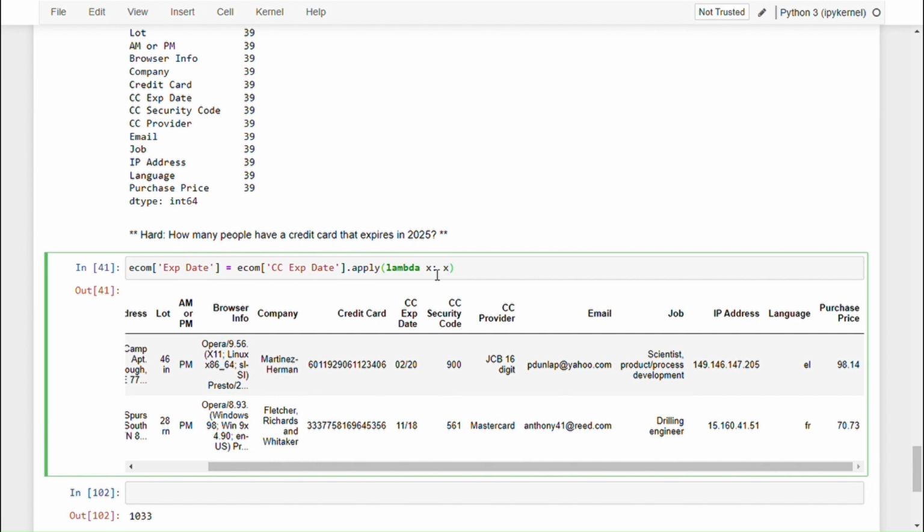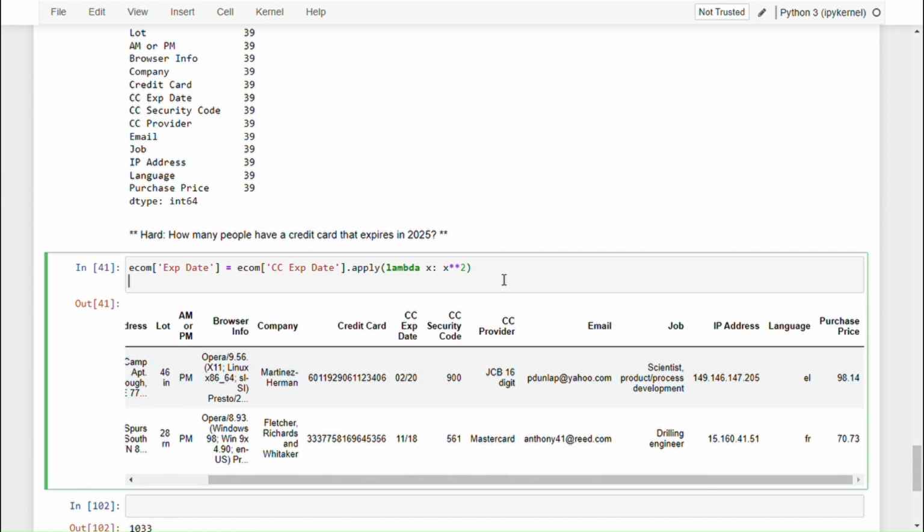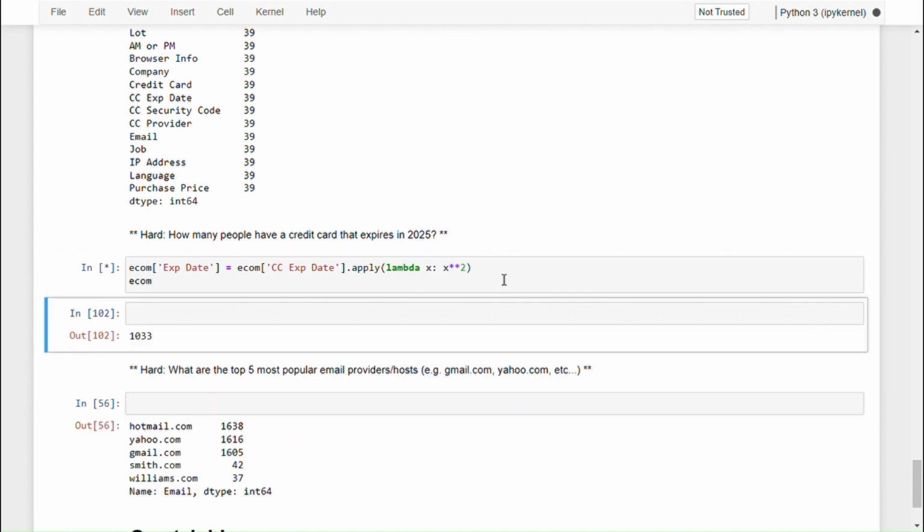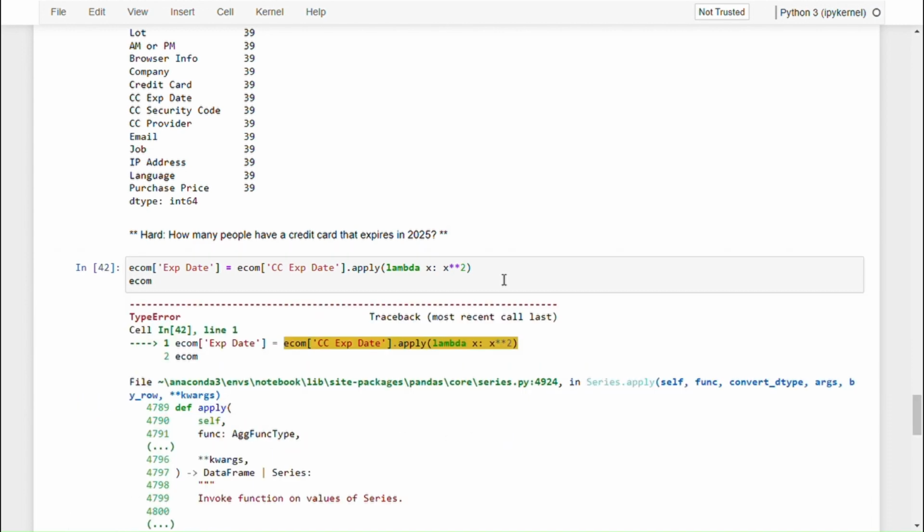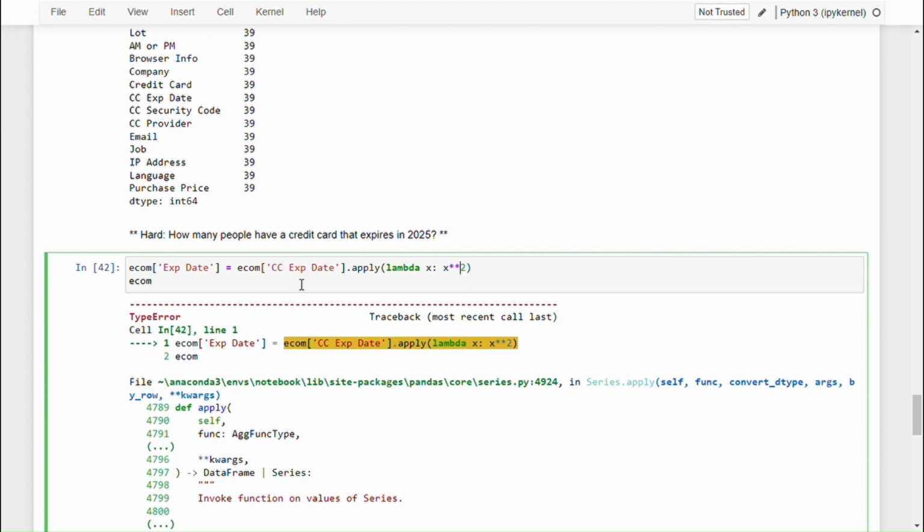We could directly just use x, that is for that particular temporary variable, whatever we want it to be. So for example, if it was an integer and we wanted the square of this integer, we would use it like this. So it would multiply this value with itself. So if it was 900 here, it would return the square of 900, that would be 81,000. Let's check this one. Okay, because it is a string, it is not returning anything. So we'll go back.